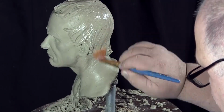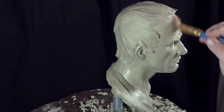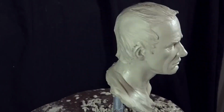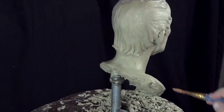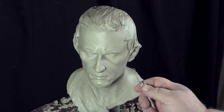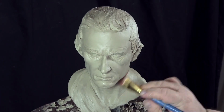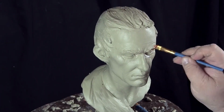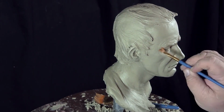You can see the details, little scratches in the neck, start to become a little bit more refined as well, and look more like real wrinkles rather than just scratch marks on the surface of the clay. So some areas will require more brushing than others. Going back and adding little details, and I'll come back with the brush again, little lines and things.